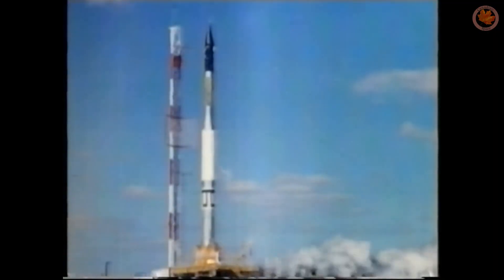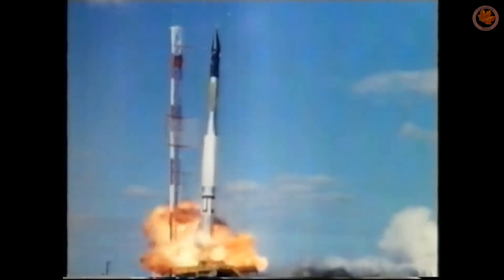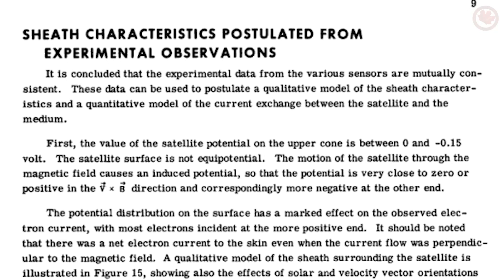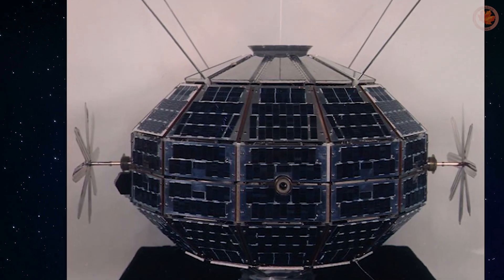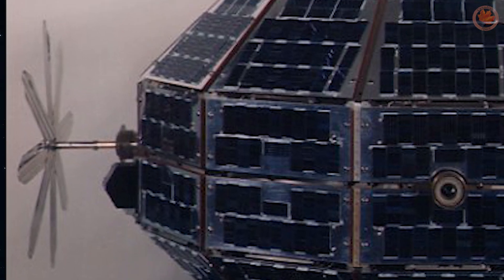But why did we have two flight-ready satellites to begin with? The main reason is that early rockets were notoriously unreliable, and having two satellites ready would protect the mission from any launch anomalies that might happen. The difference between Alouette 1 and Alouette 2 was that Alouette 2 was fitted with five experiments on board, including a Langmuir probe experiment to measure the large ion sheath around the satellite caused by its long antennas. Modifications were also made to the antenna system to correct the spin rate decay that Alouette 1 suffered, by adding reflective plates to the ends of the longer antennas.